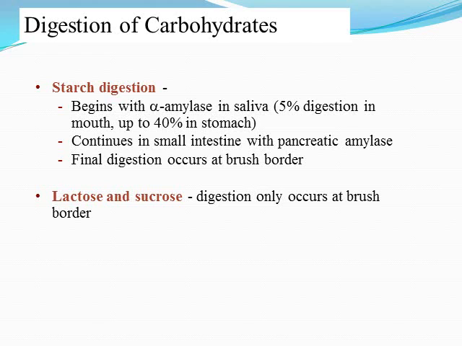So we're briefly going to go through the digestion, and this goes back to that diagram at the beginning. In the mouth, you have amylase secreted in the saliva, and you do get some digestion in the mouth. Now, something that you probably haven't talked about previously, you can have up to 40% of your starch digestion occurring in the stomach. Now, you might say amylase is going to be broken down by the acidity in the stomach, and that's true, but we're forming this bolus of food in the stomach that's becoming chyme, that's being mixed.